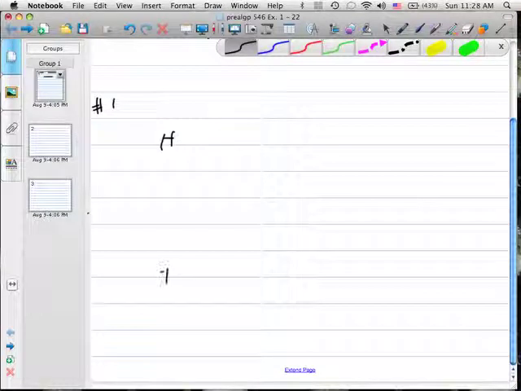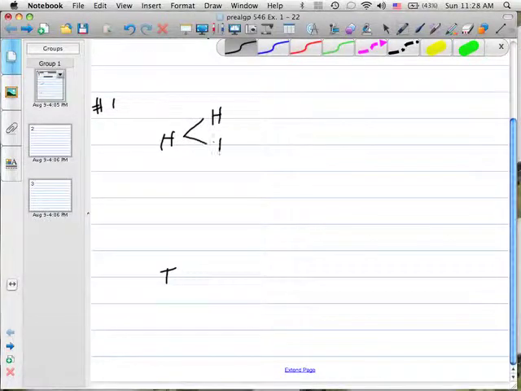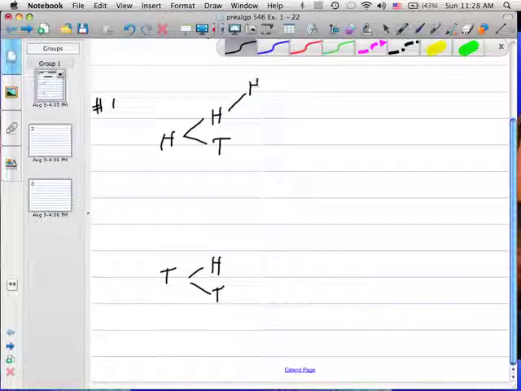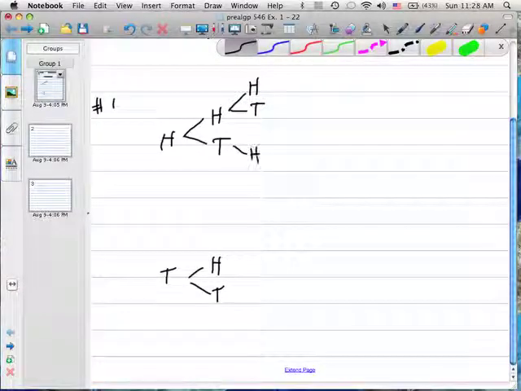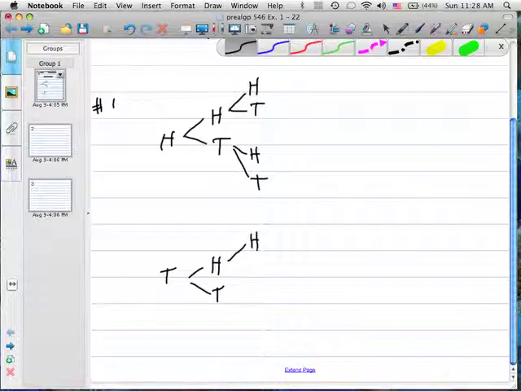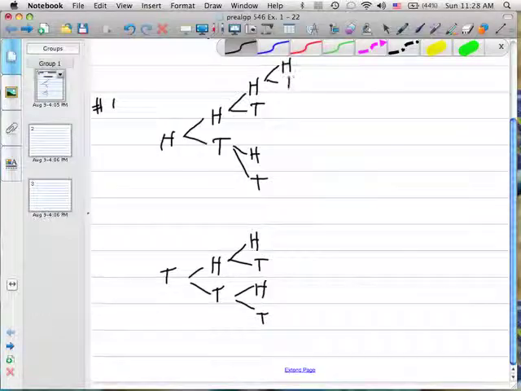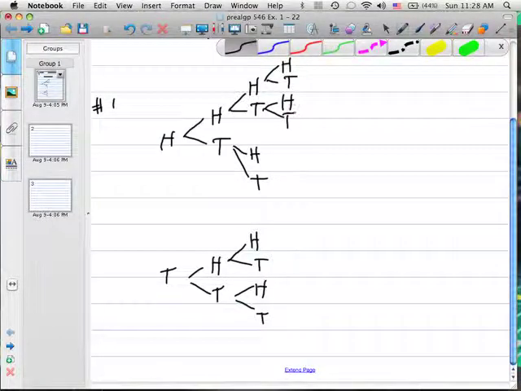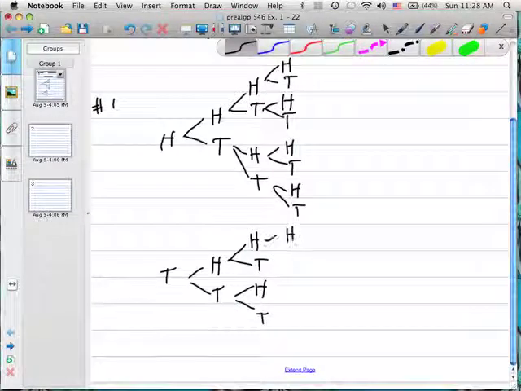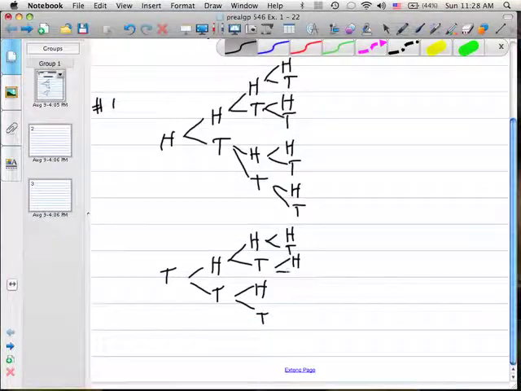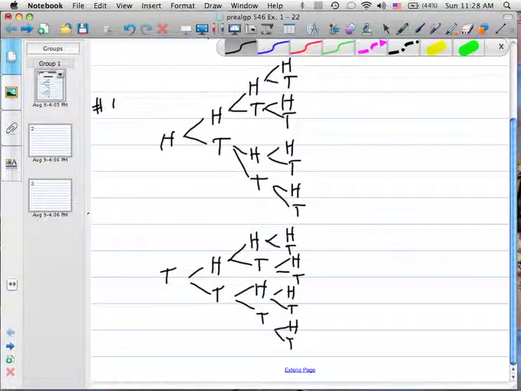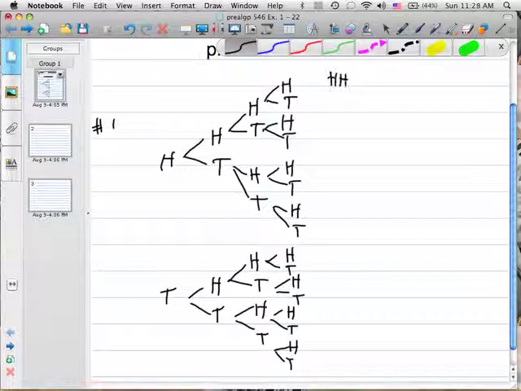Okay, the first coin could be heads or tails. The second coin could be heads or tails. And the same here, heads or tails. The third coin, I could have heads or tails show up here. Heads or tails show up here, and the same down here. Now the fourth coin, again the same thing, heads or tails, heads or tails, and continue. So you get that drawn on your paper, and we could actually write out the outcomes.